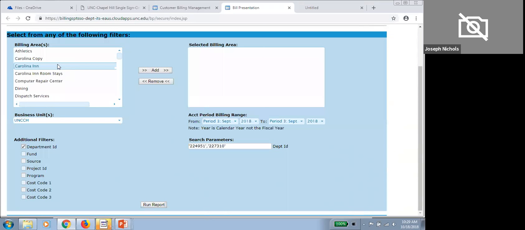Right, but it's multiple chart field strings that reference the title of this project, multiple chart field strings to one work order. Give me an invoice number and I can dig into it and find out what's going on.